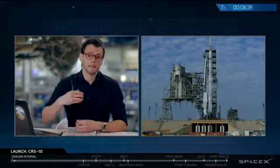In addition to that strongback being able to support the Falcon Heavy rocket later this year, we've also upgraded our retraction method to be a little bit more robust. In the past, you've seen that retraction method move away at the 70-degree mark at that T-minus 5-minute point. Right now, what you're actually going to see is the forward arms open up, and we're going to move that strongback about a degree and a half away. That's our little check. And then the actual retraction will occur at liftoff. So you will not see the actual strongback move away until the rocket actually gives a command for liftoff, and then you'll see it fall away in just a few seconds from the vehicle.